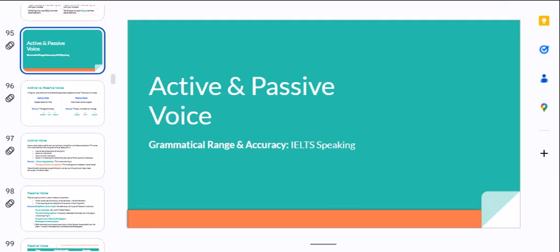So all the grammar that I'm preparing now with you and explaining to you is related to the speaking part, because the speaking part is very challenging, by the way, especially for non-native speakers of English. And we all the time need to recap and listen to grammar, because I consider grammar to be half of the speaking part.